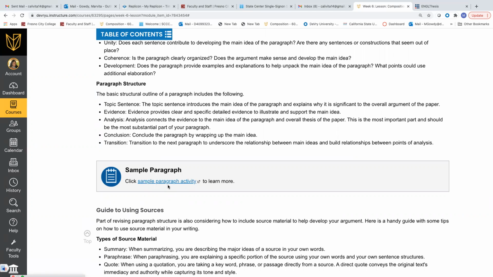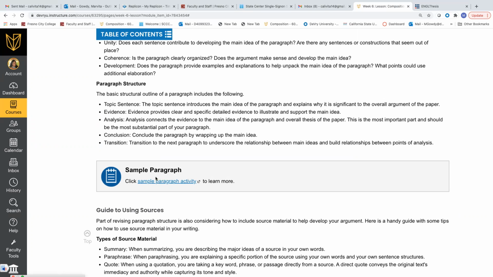Analysis connects the evidence to the main idea of the paragraph and overall thesis of the paper. This is the most important part and should be the most substantial part of the paragraph. Conclusion. Conclude the paragraph by wrapping up the main idea. Transition. Transition to the next paragraph to underscore the relationship between main ideas and build relationships between points of analysis.